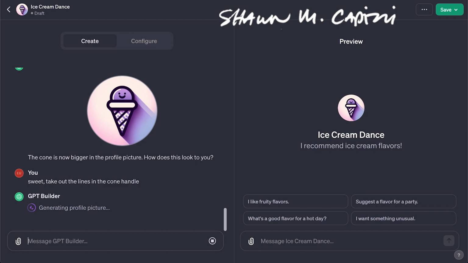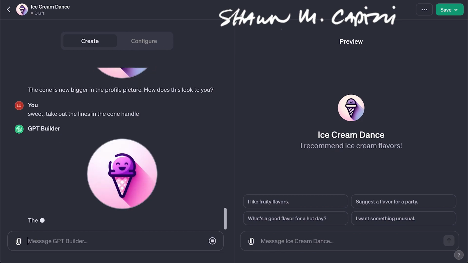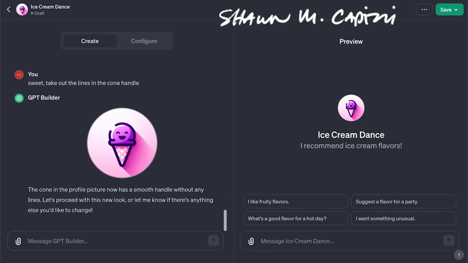I will also be adding some music. Fabulous. The cone in the profile picture now has a smooth handle without any lines. Great. We can now move on.